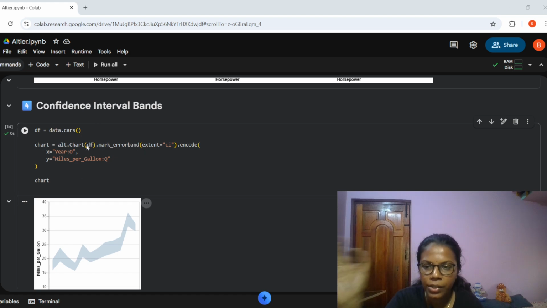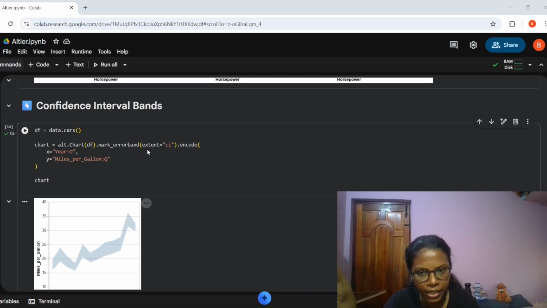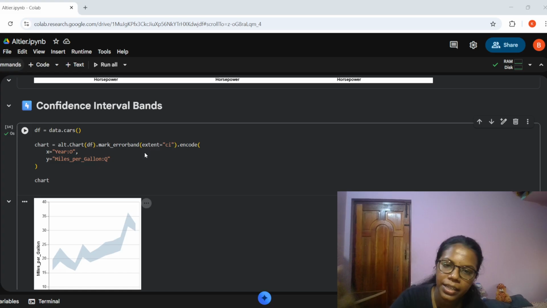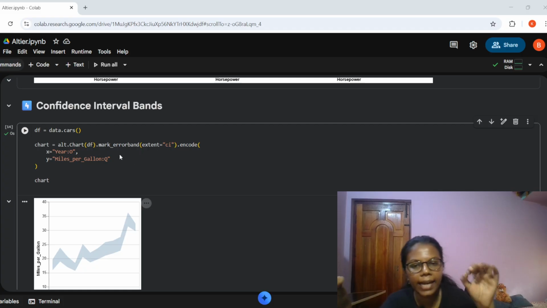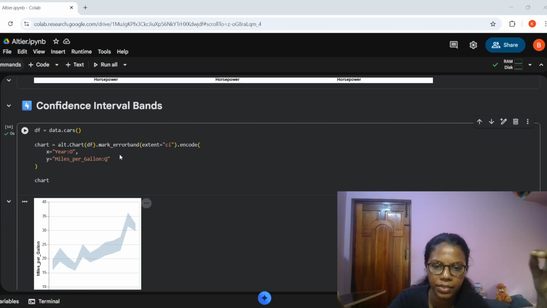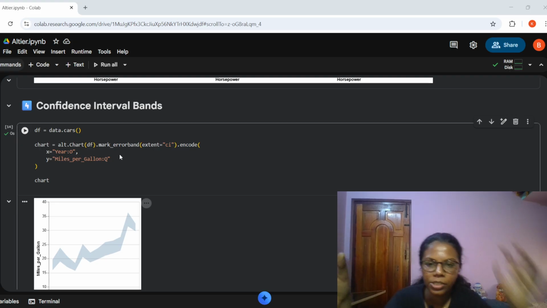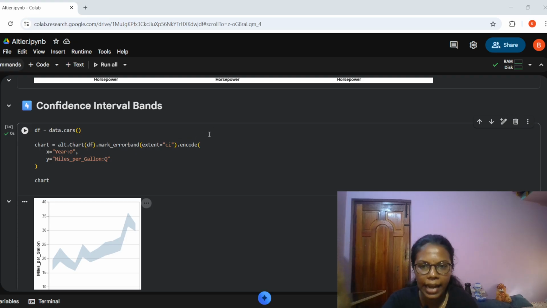So in this chart, what is happening in the coding part? So the first thing is df is equal to data.cos. So here it contains multiple observations per year, right? That data I'm importing here. Then I'm creating an error band. The error band is created here because Altair computes the confidence interval automatically. So no manual statistics is required. So for that, using Altair, I'm using an error band here.